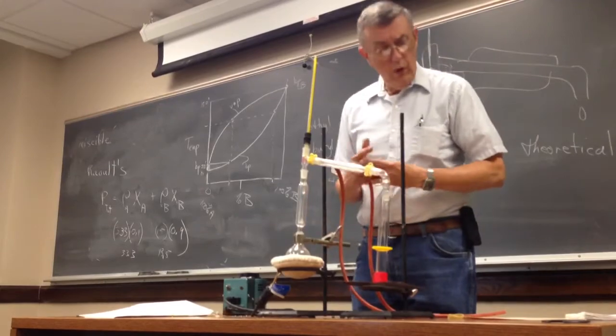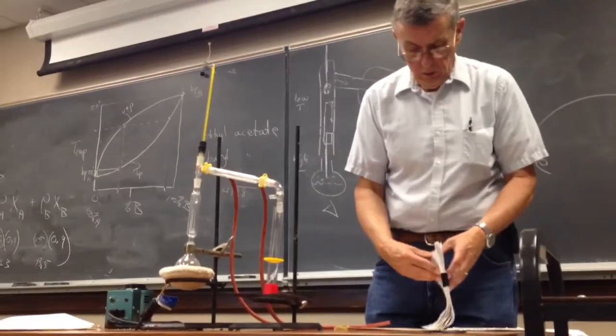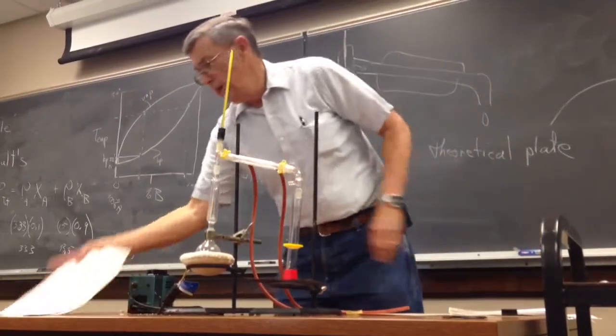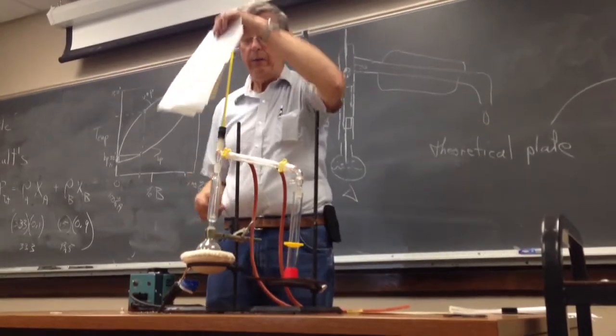I asked you to bring your lab handout with you, because what you need to look at right now is, there it is, this. So find this. It's the page right after a diagram that looks like that.